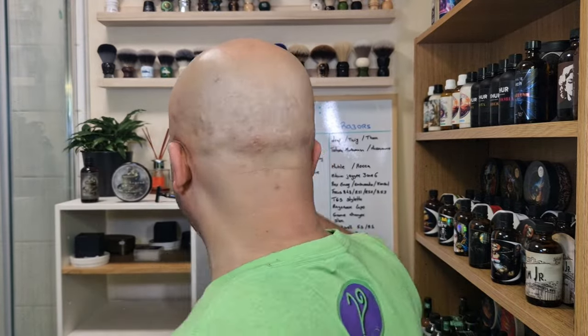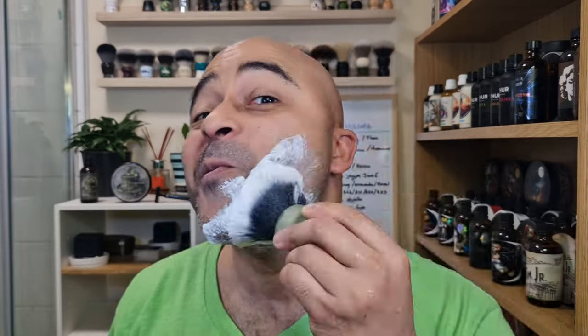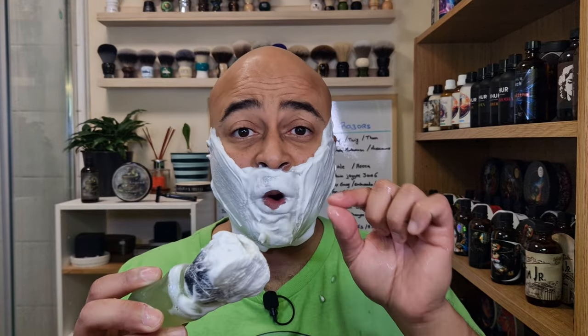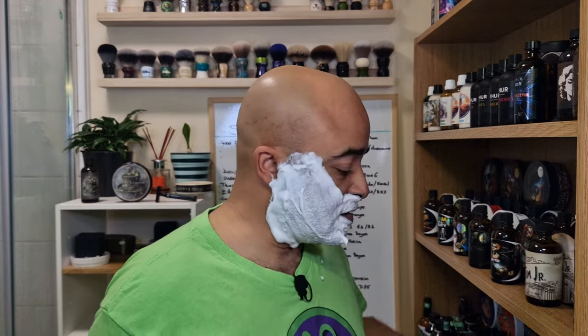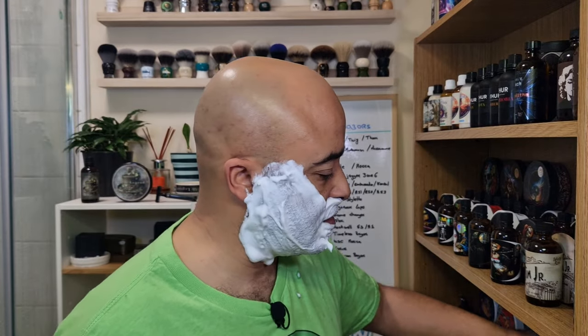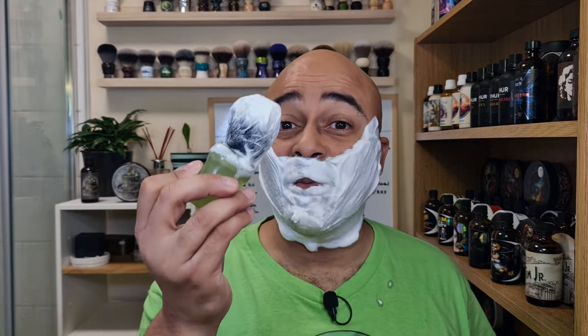Just washed it up. Grab the brush and start lathering. Lathered up. I have to check one thing - this is the 2.2. I think I never tried this base because this feels way creamier than the previous ones. Way, way creamier. And it was quicker to lather - even quicker. The other one was already quick. I have the other Savon Mysteres here - this is a 2.1, as you guys can see. And yeah, the other one I tried is the 2.1 as well. So this is my first time trying this new base, the 2.2.